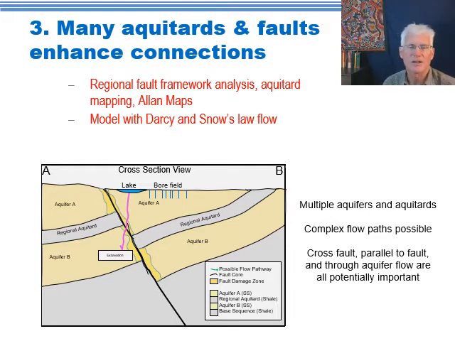You have a surface asset of some type, like a borehole, bore field or lake, and then the water can percolate downwards to an underground excavation through the aquifers, through fault damage zones, across fault core zones, and then through other aquifers. And in some cases, there's multiple crossings of faults, so the fluid can flow across the fault, then jump into another aquifer on the other side, flow down, and then jump across to another aquifer again. So in this case, you would need to model fairly complex flow paths and come up with estimates of how big those flows would be in comparison to the natural system.